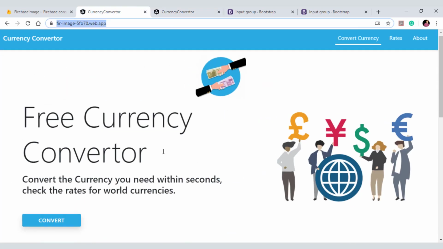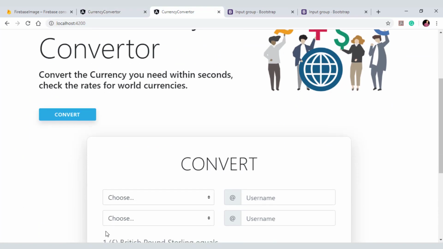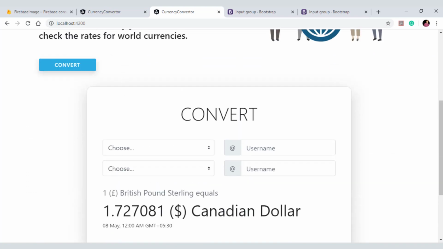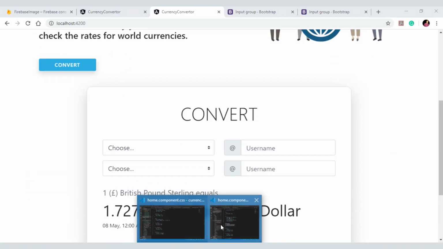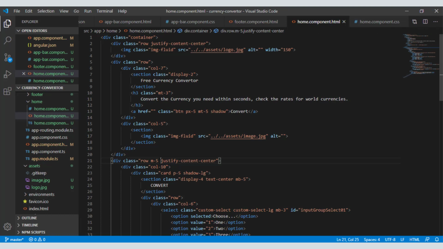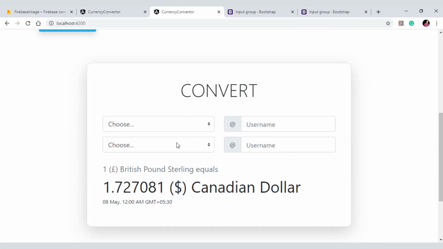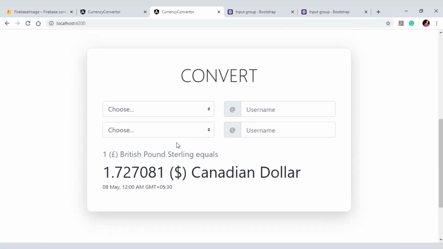To add some more margin for our card over here, let's add a padding for our row as well. So let's give it a padding vertical of 5. Let's save this. So now it looks a little better.